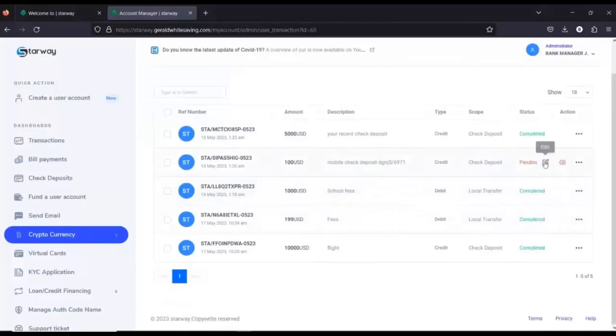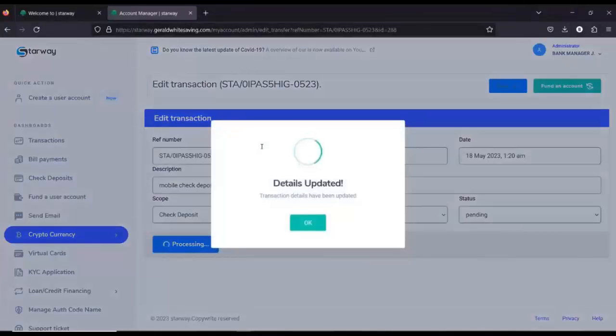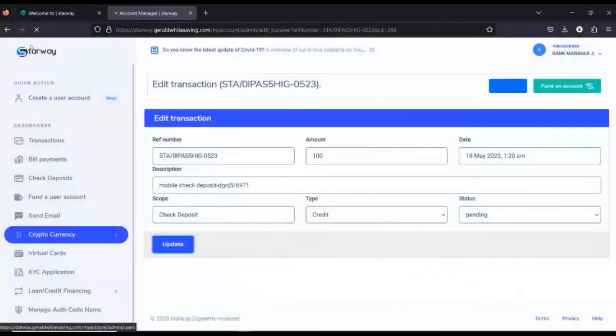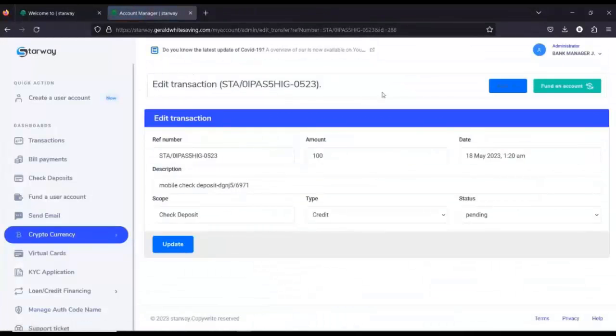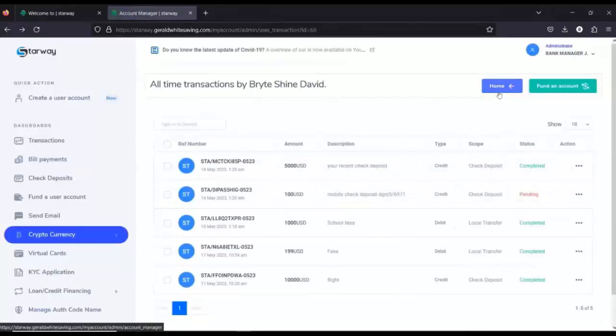You can see now. You can actually edit the transaction, put in any date of your choice, then you update. Now, so I'll go back now. Go back again.